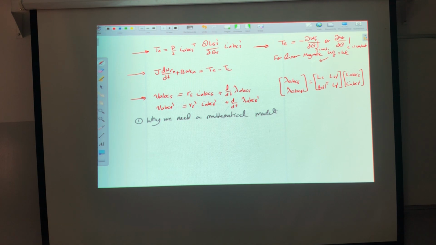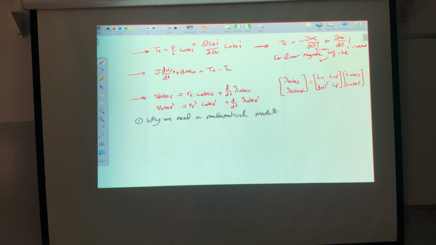But maybe this machine was manufactured, let's say, a long time ago, 20 years ago. So the performance is not the same. So there's an aging effect also. So don't think that if you can do it in simulation, you can do it in practice. There's a mismatch. But at least you have a clue. At least you have the first step in order to design. Good. So let's see now.